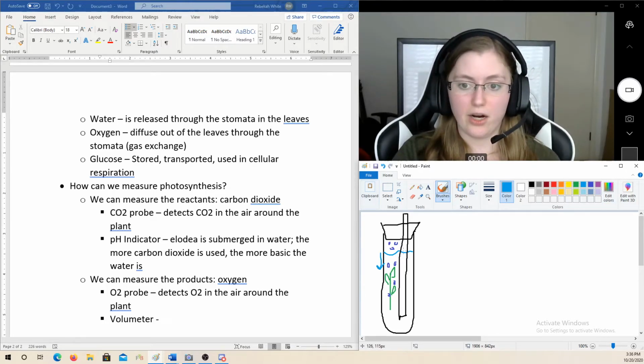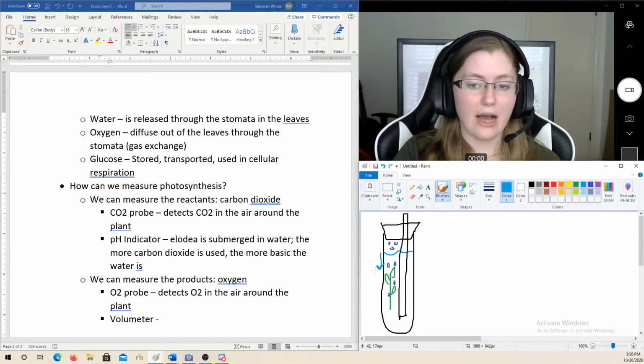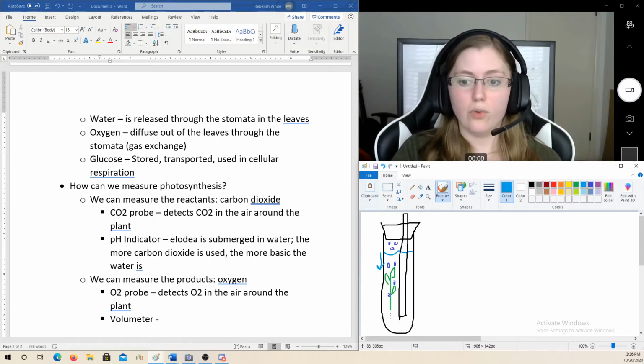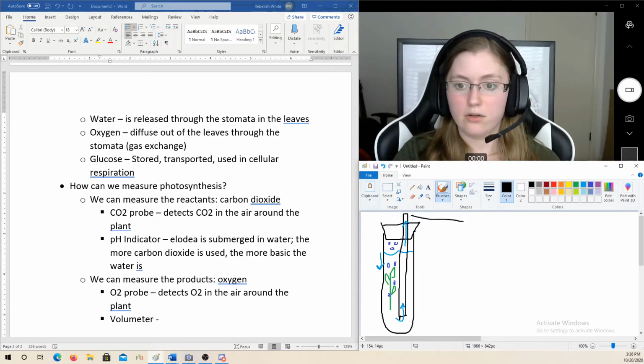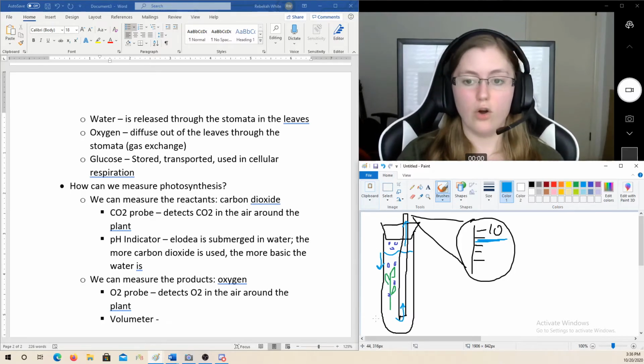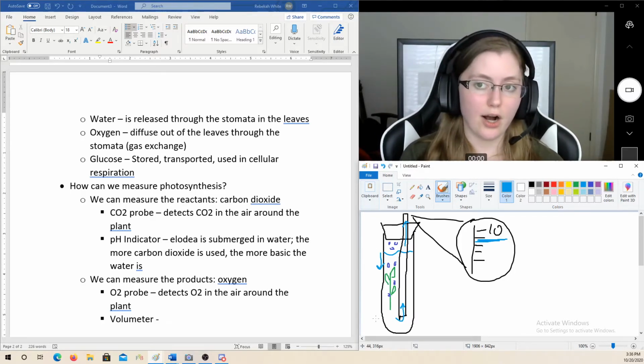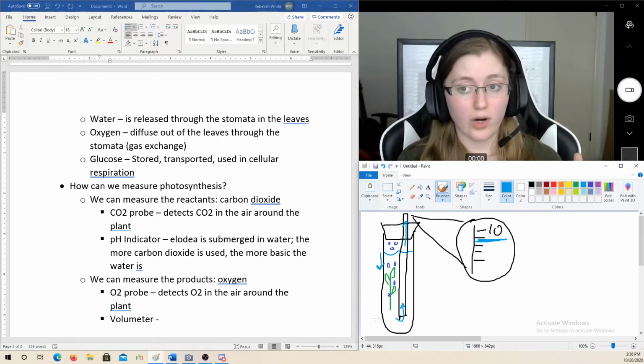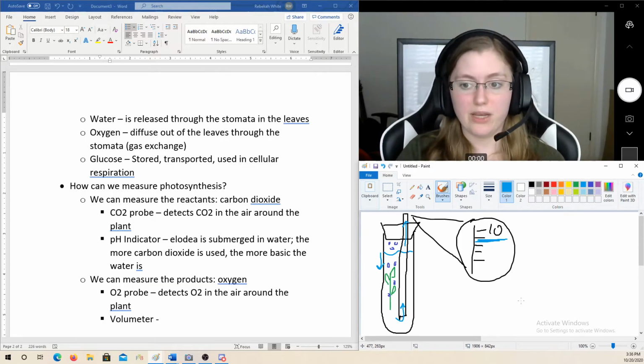Now this tube right here that goes through the seal is the only way for that water to be displaced. So the water is going to be pushed up the tube, and then we can read it right here. So this would be kind of a blown up picture of this. And then we would see the water here. Does that make sense? So we have our submerged plant, it's producing oxygen. The oxygen is moving the water out of the way, and then the water is being measured in the very top part of this apparatus.